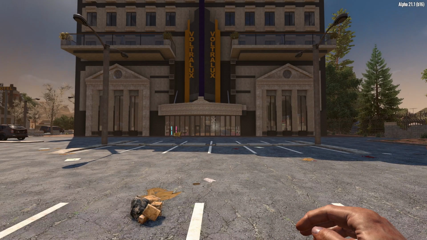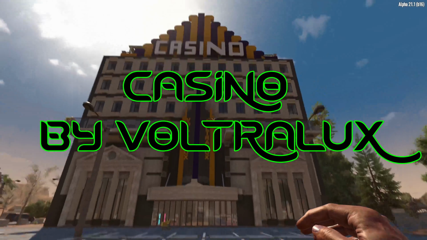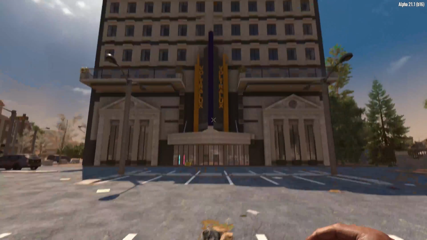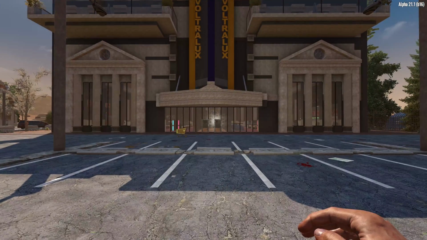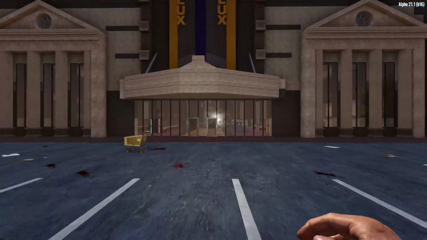All right, folks. So this last mod is the super cool Vultra Lux Casino, and it is a big tier 4 POI. I honestly think it should be a tier 5 with how big it is. But it is a quest POI. You can do fetch, clears, restore powers, and it is awesome. I love the way this thing looks.